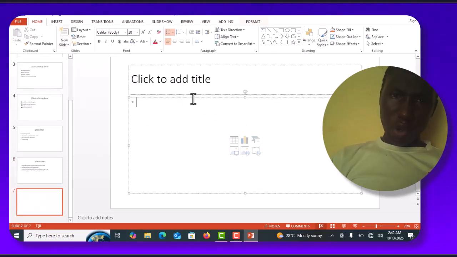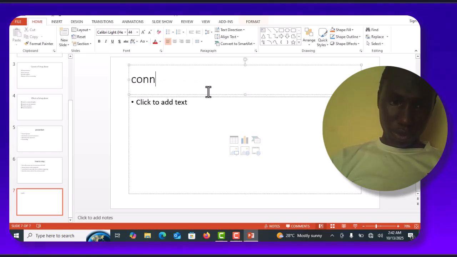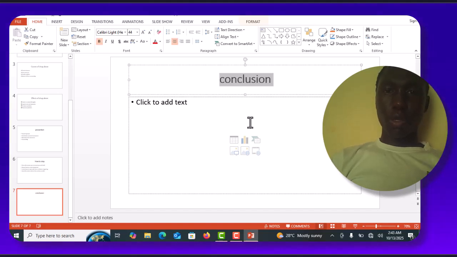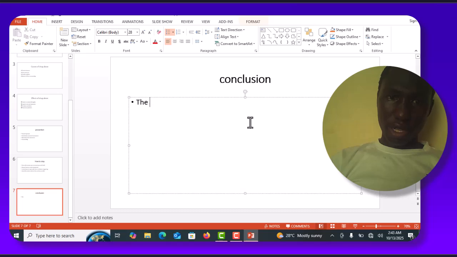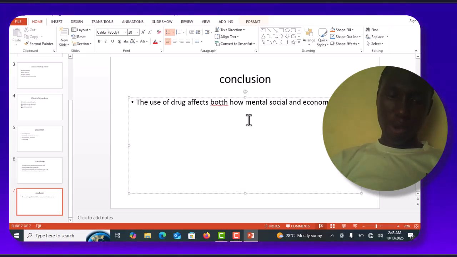Now, in conclusion, the use of drugs affects both our mental, social, and economic well-being.